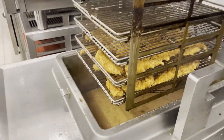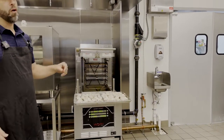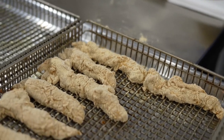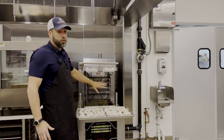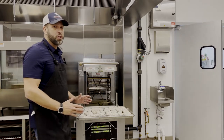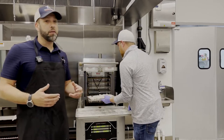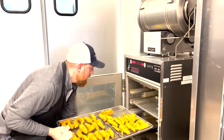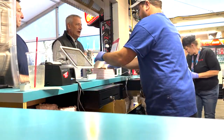Zach pulled this product from our reach-in. The way this system typically works is that you'll have your product battered, breaded, and staged in reach-in refrigeration. Each half-rack for this unit is the size of one half sheet tray, so two will fit flush on a single full-size sheet tray. The whole thought behind pressure frying is cooking to get ahead. If you're cooking to order, open frying is the way to go. If you're cooking to hold and then going to radiant heat or to guests from holding, pressure frying is what you want.